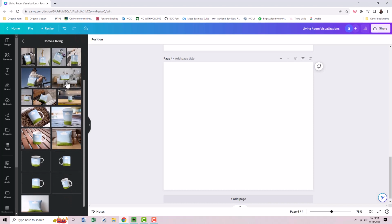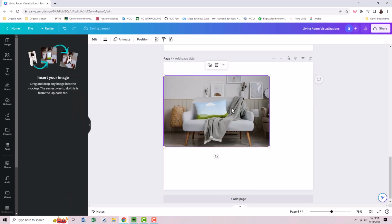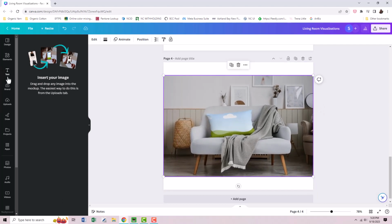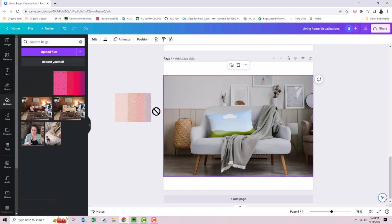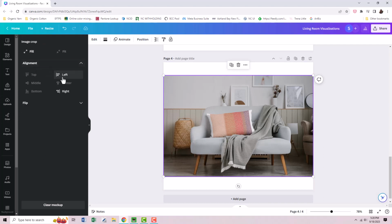Most of the mockups I use are under Home and Living or Apparel. Now, you'll click on whatever mockup you like the best, then go back to your uploads and drag the image you want into the mockup on the landscape icon. You can then play with the scale of the image in the mockup with the fill, fit, and alignment options. Repeat this step for as many times as you want with different color combinations, structures, and treadlings.